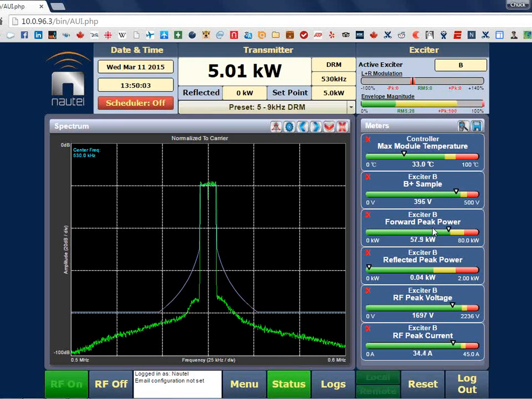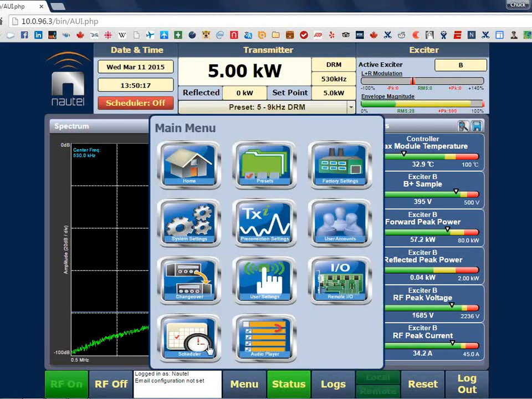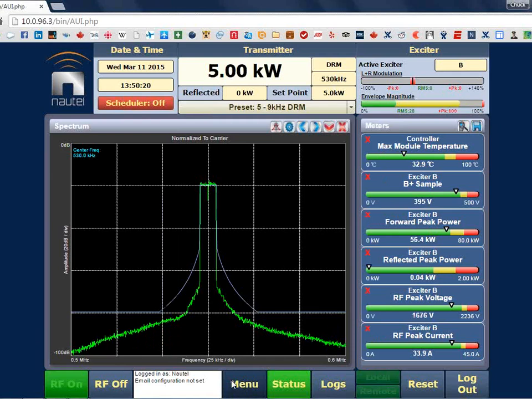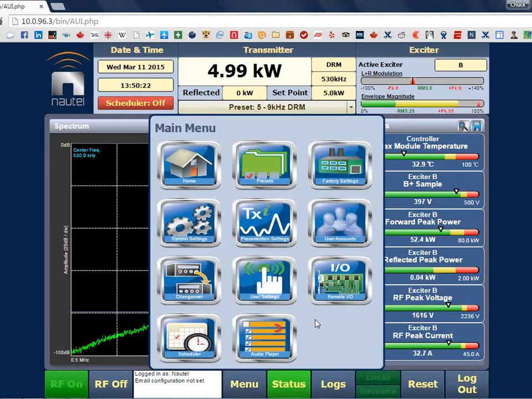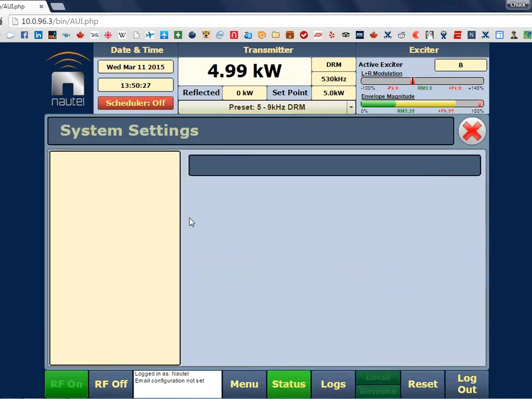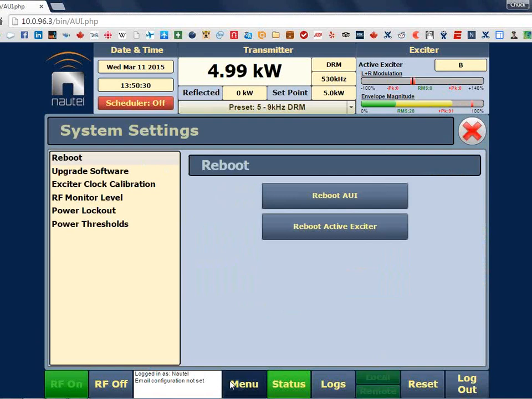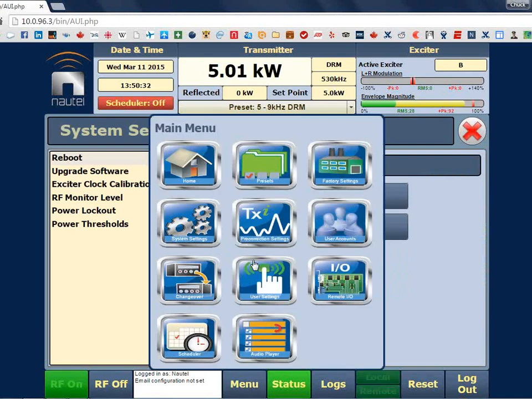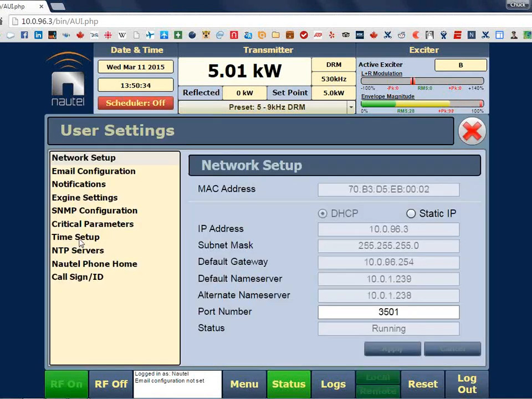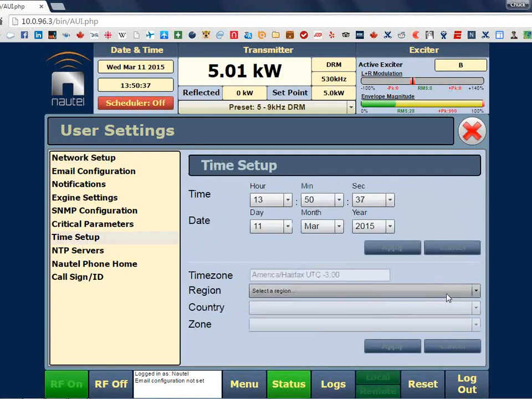Yep. Does the scheduler deal with daylight savings time? I don't think it does at this point. Does it? I think it does. Or maybe it does, because we're using the Linux system. Let's see if I can find that. I can come over here to this. One second. We go over to System Settings. Nope, that's wrong. Menu. You're looking for the time? Yeah, I got to go into the user settings. And here, yeah, I think you set it up.